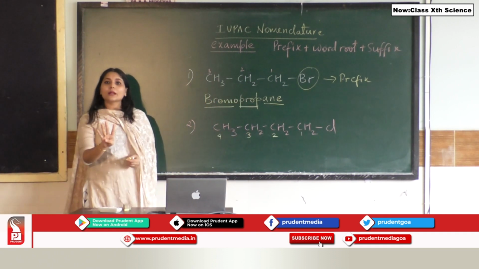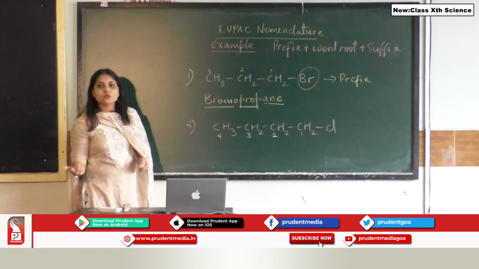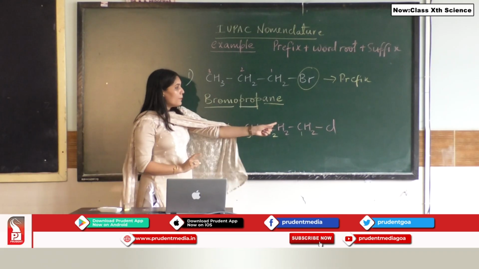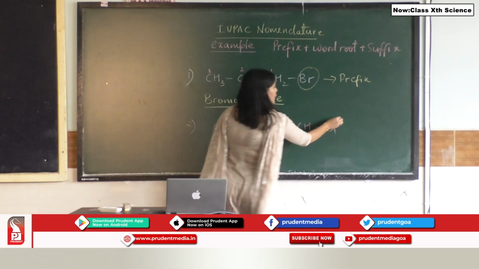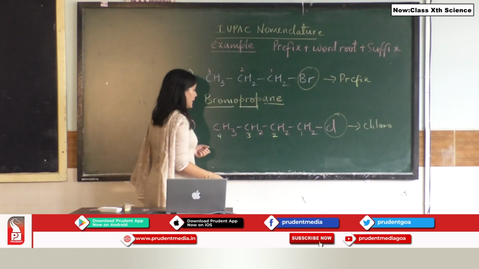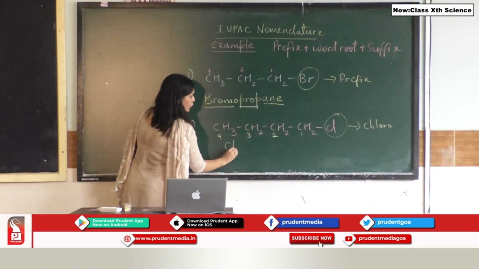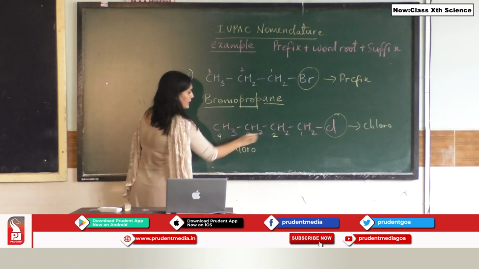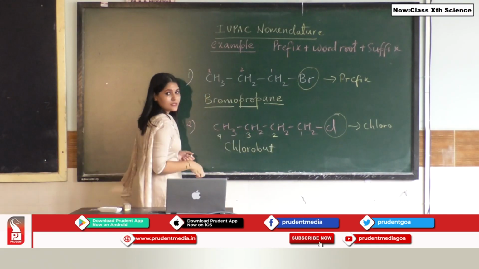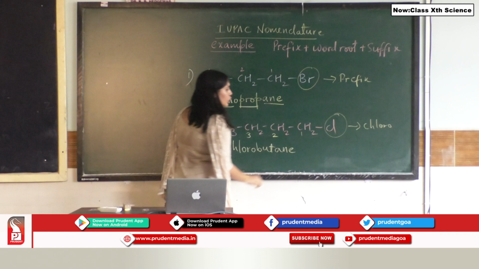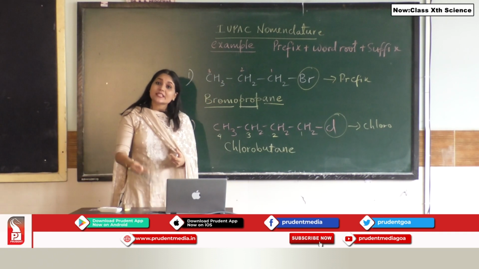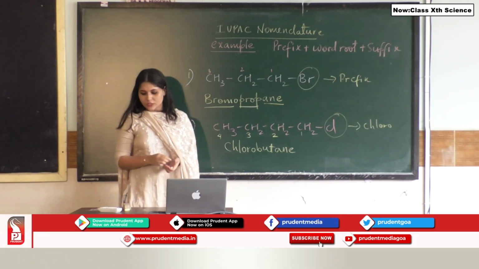So if there are 4 carbon atoms, what is the word root? Yes, you got it right, it is but. So we know the word root is but. We know the prefix. What is our prefix? Since chlorine is attached, our prefix will be chloro. So I am going to name it as chloro. The word root is 4, so but. All are linked via a single bond, so it is going to be called chlorobutane. I hope this is clear to you all. Let us move on to our next example where we will take another functional group.